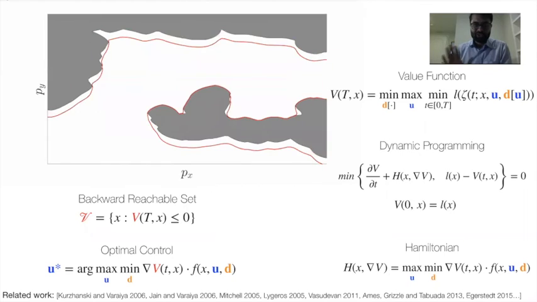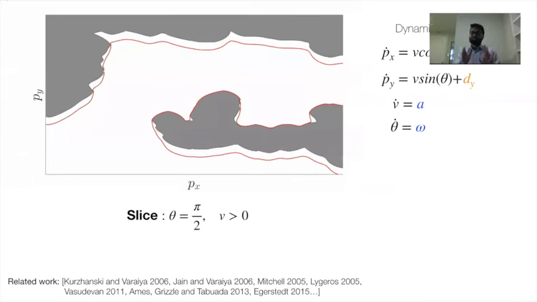So this is what this backward reachable set looks like from the top view now. Let's take the next few seconds to understand what this backward reachable set actually represents. Recall that the value function here is a function of state, which is 4-dimensional. What I'm showing you here is just a 2-dimensional slice of that 4-dimensional value function in the position space. Again, recall that the gray is obstacles, the furniture in this case, and we are looking at this slice for a heading of π/2, meaning the robot is facing upwards towards the top of the screen, moving with a positive speed.